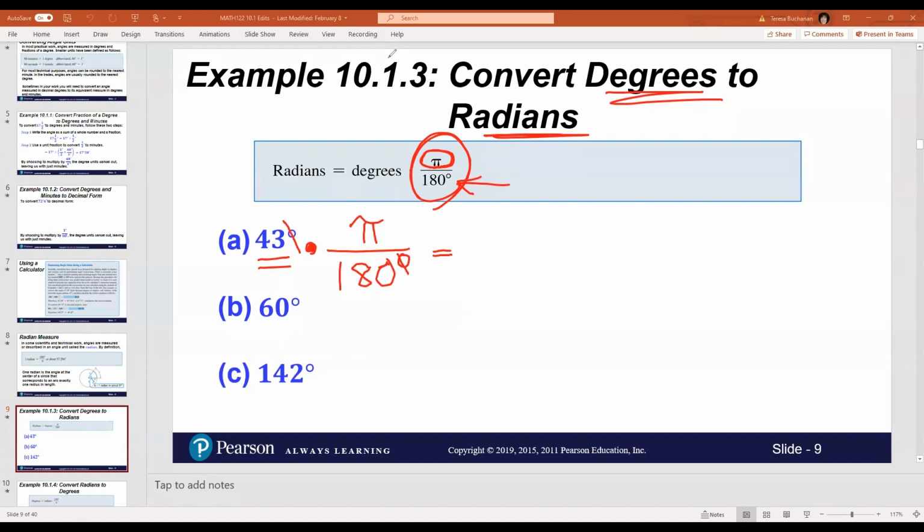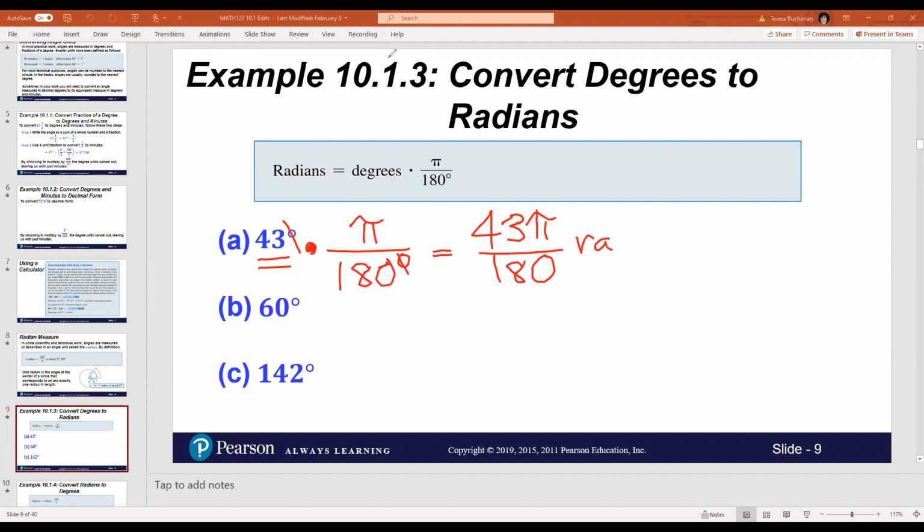It's fair to use. It's not going to send me to math jail. It's equal to 1. So my degrees are gone. I am able to say in a precise form that 43 degrees is equal to 43 pi over 180 radians. Now, something else that's a little odd to me about radians is that we don't ever say that it's radians if there's no unit stating. In other words, I don't actually write this out. This is 43 pi over 180 radians. If there's nothing written here, it's radians.